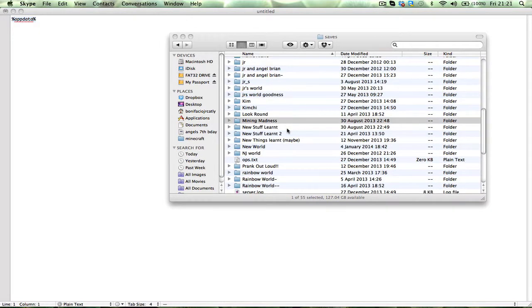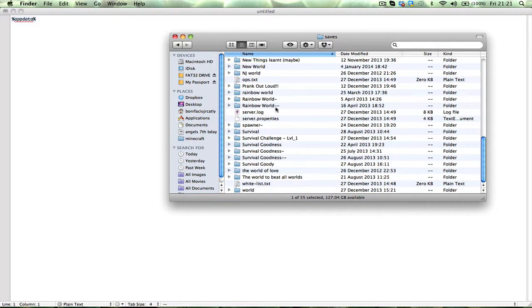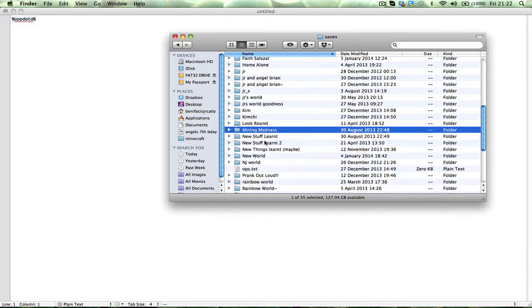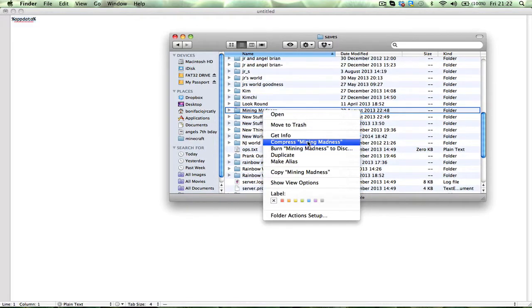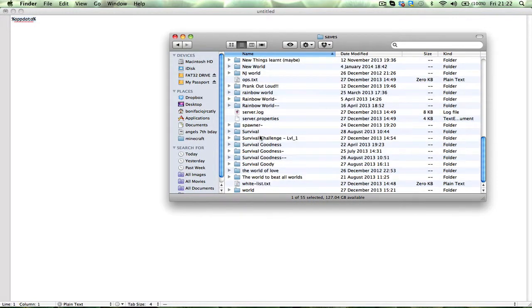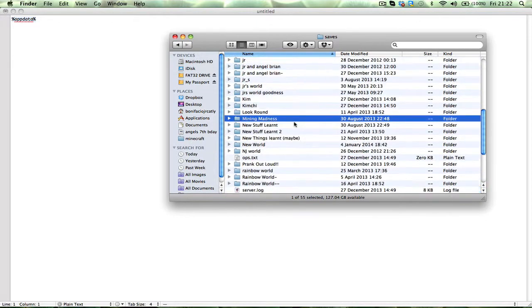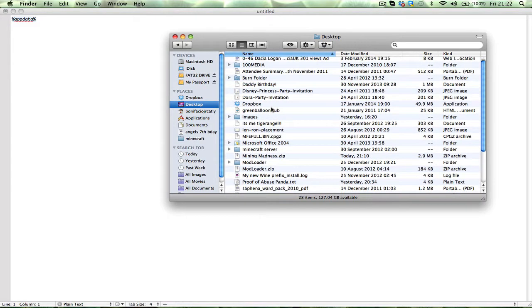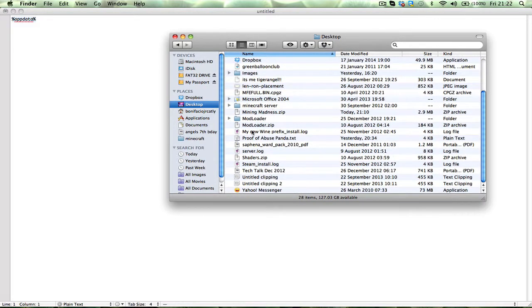Alright, so once you're here, click on the folder where you have made it. So I'll pretend it's Mining Madness as my example. Make sure to compress it and make it into a .zip, which is already here for me somewhere. And once it's into a .zip, put it on your desktop or wherever you find easy to access, so that it's easier to get to for later onwards, which is where I had put mine, if I can still find it. Here.